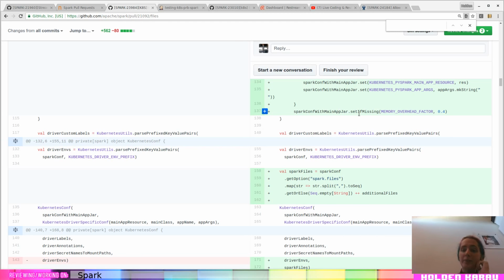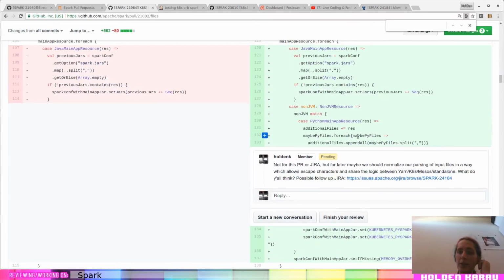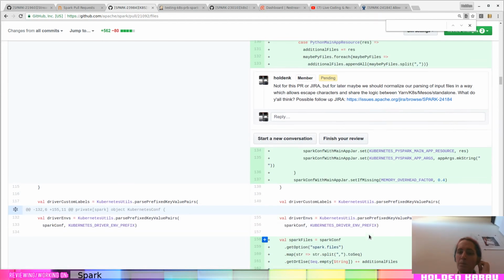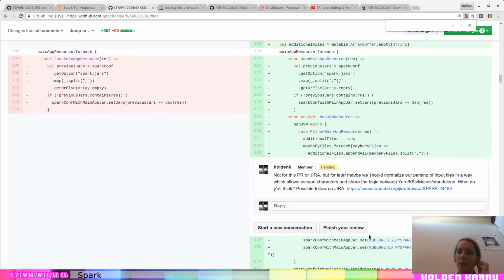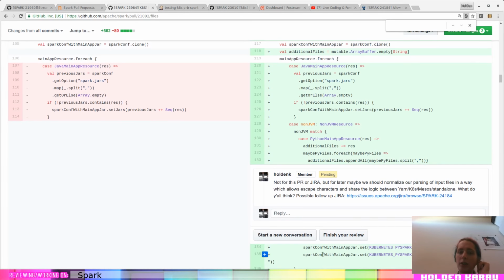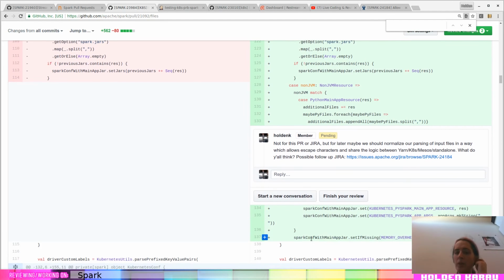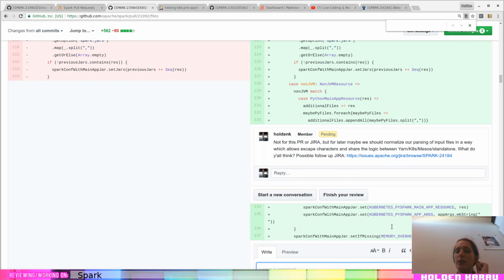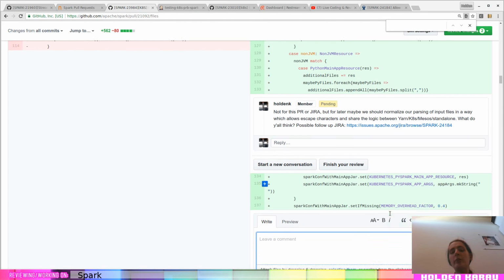But, okay, cool. So we can see here, Spark, whoa, okay. So this is the one where we've been talking about how the default of 0.1 in YARN had been causing us some problems.